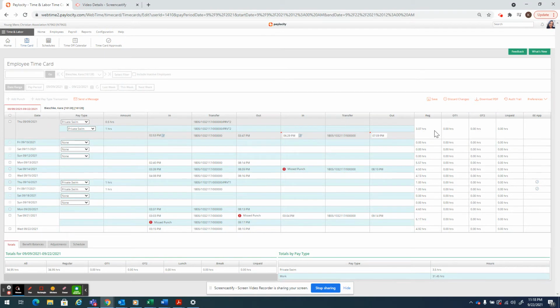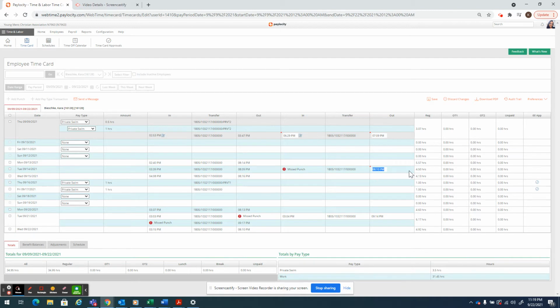You also want to really watch once you have verified everything on the time card and you're about to submit the approval. You want to make sure that you look in this column of hours and check for any punches that may be over a 12-hour punch. Oftentimes when we adjust punches, we'll accidentally put AM or PM when it should be the opposite, and that will create a punch that's over 12 hours in duration. If that happens, you see a day that's over 12 hours, just check and make sure that it is accurate.